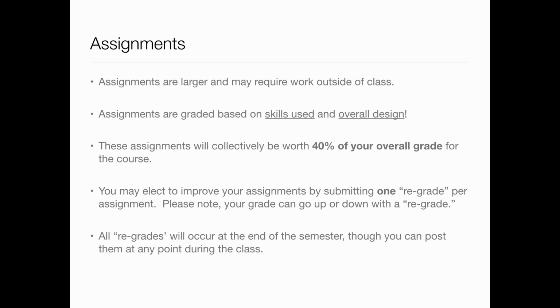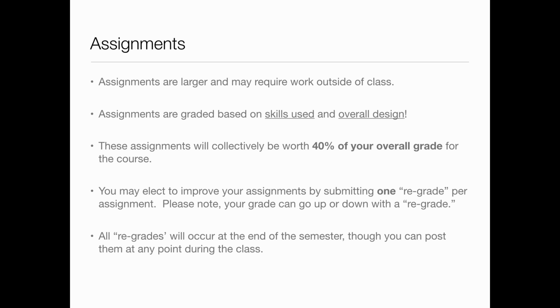Assignments collectively are worth 40% of your overall grade. There are fewer assignments in 136 than there are in 135. Part of the reason for that is you guys need some skills before I can give you an assignment. I couldn't slap down an assignment right now and expect you to do much. Okay? It would be like build a box or something, and that's not worth it. So your first assignment is actually quite a ways out. I'll give it to you, and then you'll have like a month to work on it. So it takes a while before we actually start having the assignment. It is what it is. It's the way the semester kind of plays out.